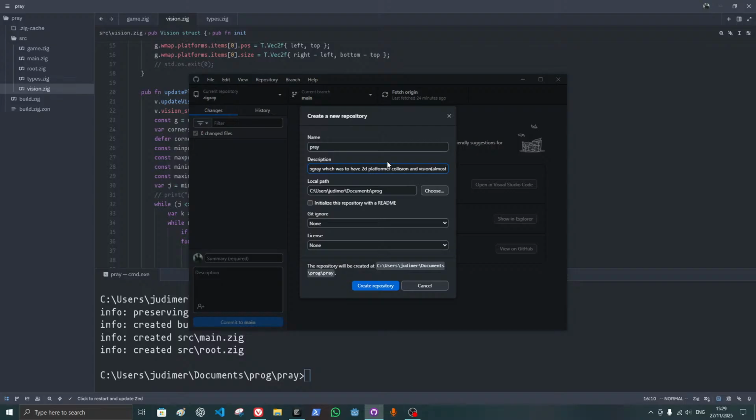Almost, I didn't finish it completely, I didn't finish the collision yet. But I'm going to say this was for vision, and here I am going to try to add shaders.